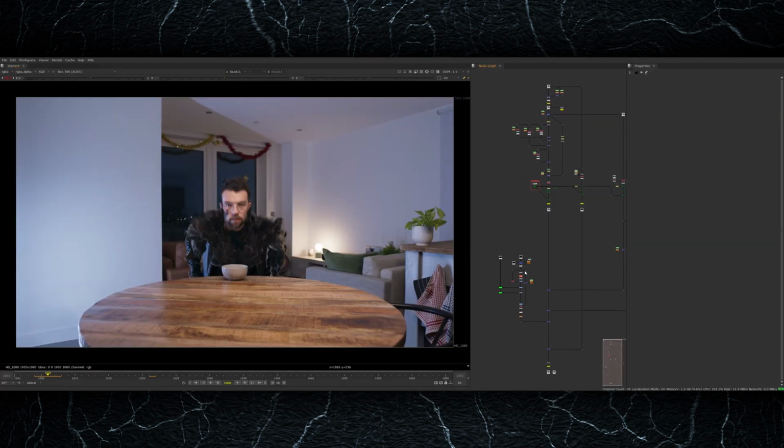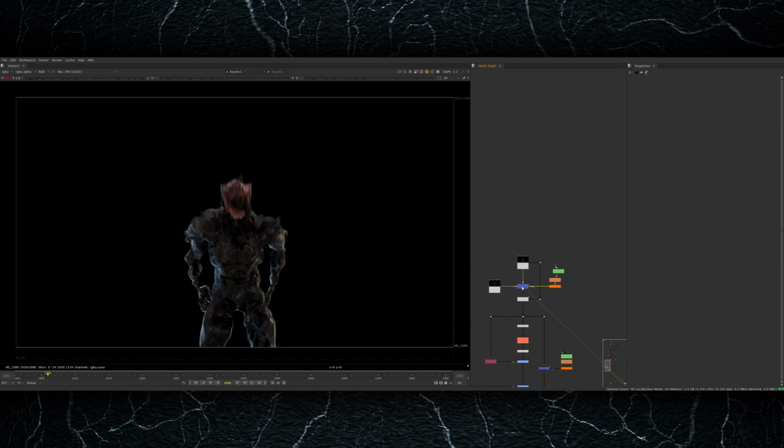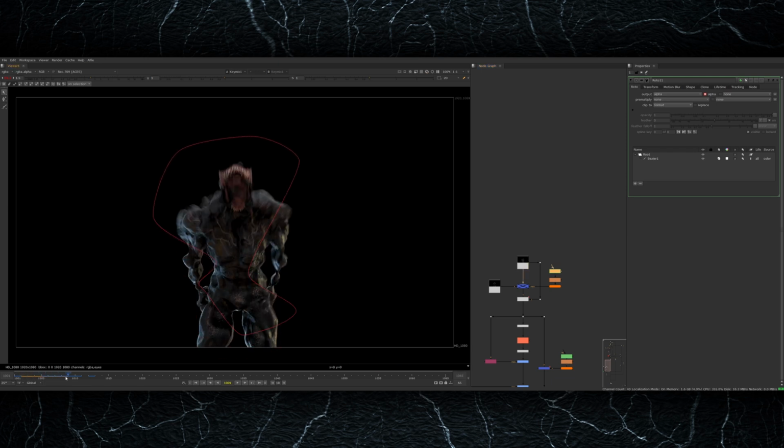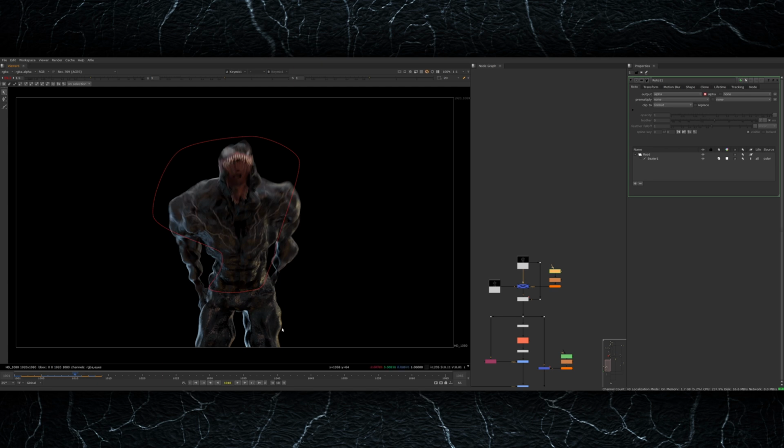So in Nuke, when I combine the two, this will allow me to draw some masks or paint individual frames in 2D to bring through bits of the model to the foreground where the holdout might not be working perfectly. I found this to be a really effective way to do the transition, and it's a good meeting point in the middle of doing it in 3D and a bit of 2D.